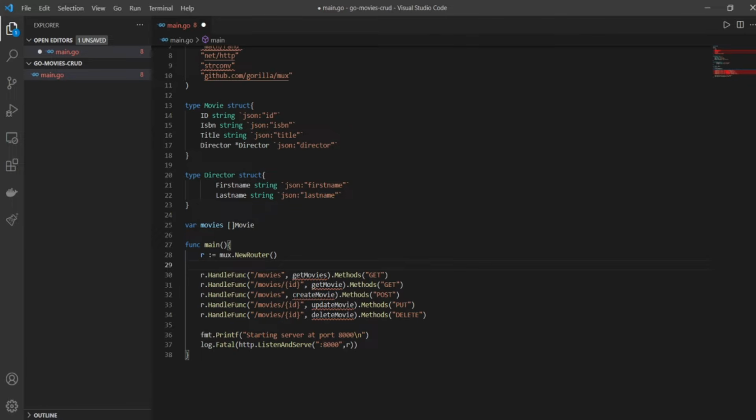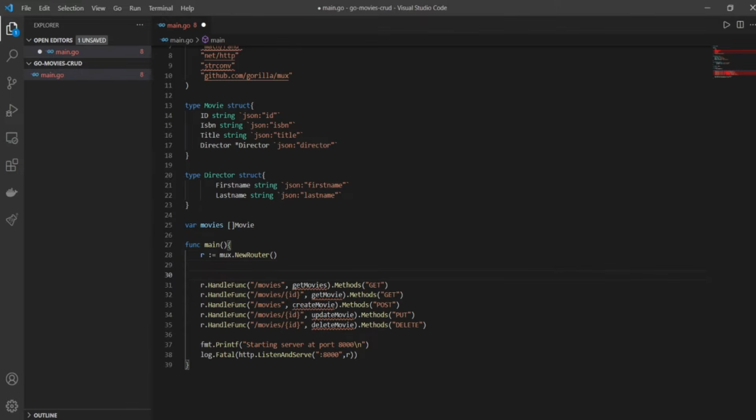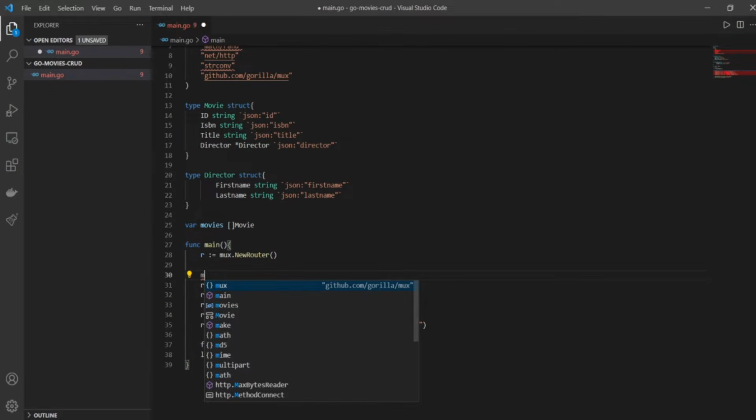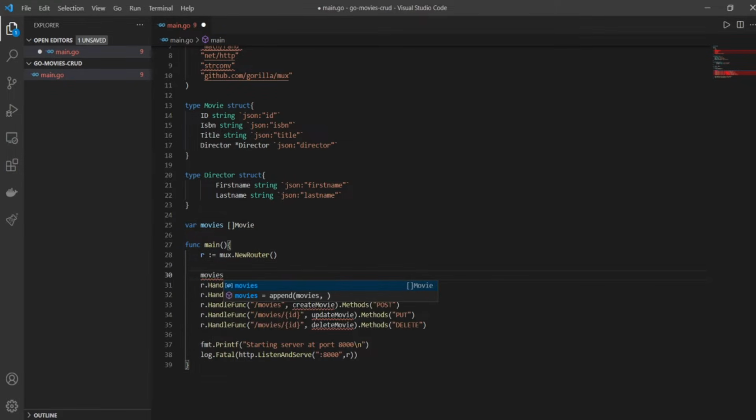Now before I do any of that, when we go to our Postman and we hit the server, when we hit the API /movies, and we want to get all the movies, in the beginning there won't be any movies. So we don't want that. We want it to have at least a couple of movies, right? So that we know that the server, the API is working perfectly. Otherwise we'll never come to know.